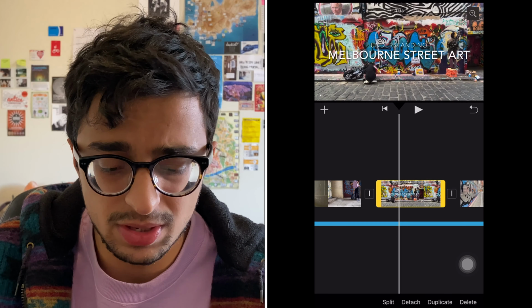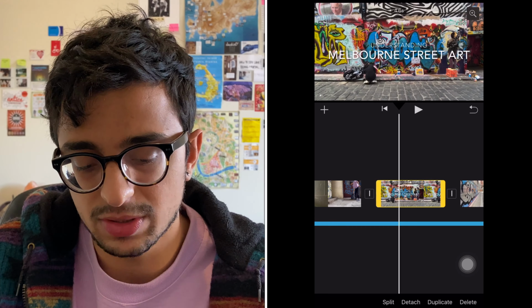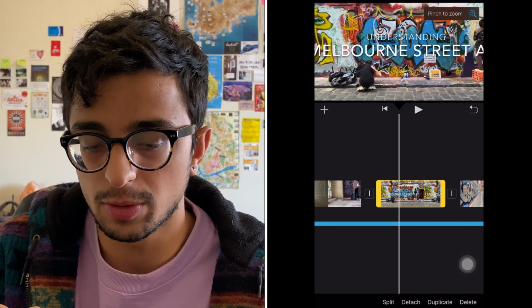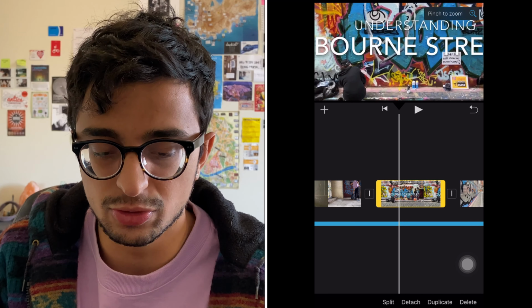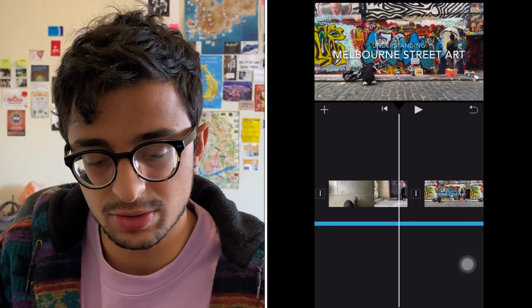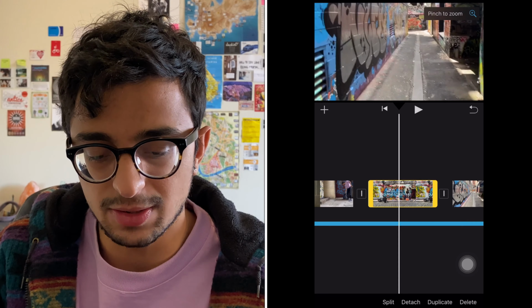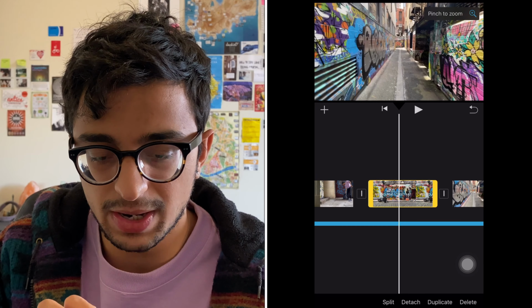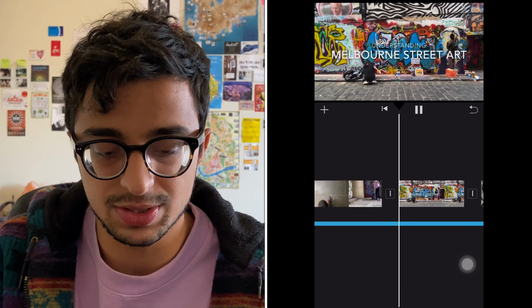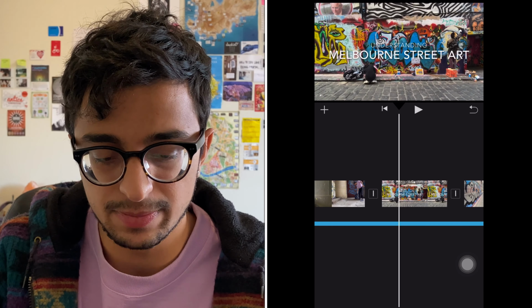Now, if you want to zoom in a video, you would select that certain block, press the top right zoom button here, and just pinch to zoom, and that's it. Just let it go, and that's how it's going to zoom. So if we go back, yeah, that looks weird as well. But if you just want to bring it back, you just zoom it all the way out and it settles how it usually was normally.